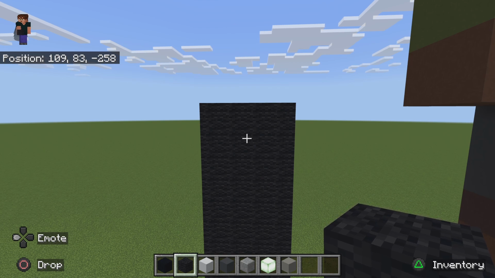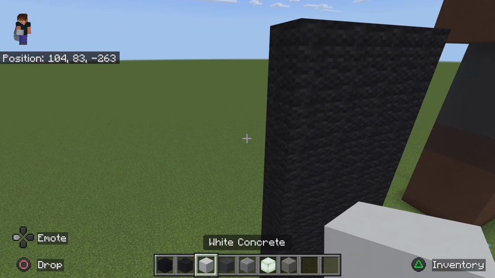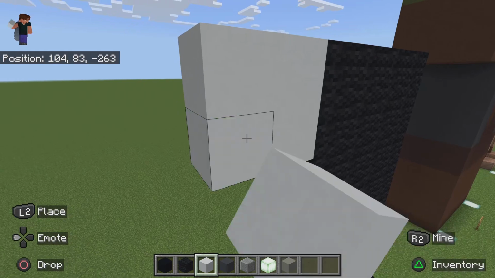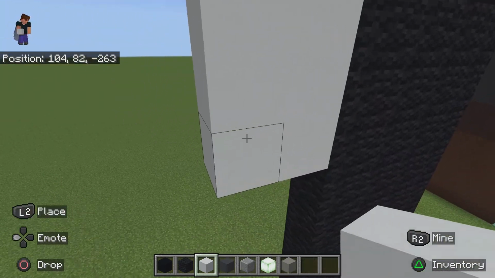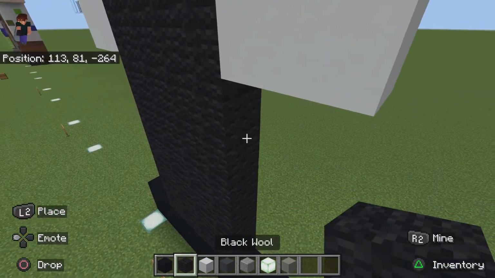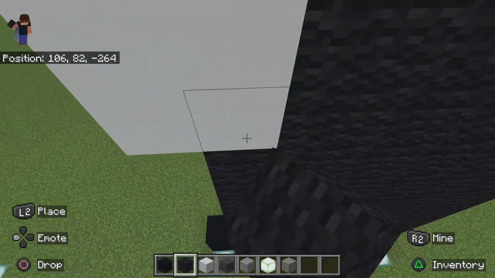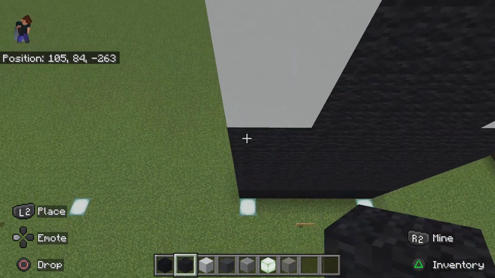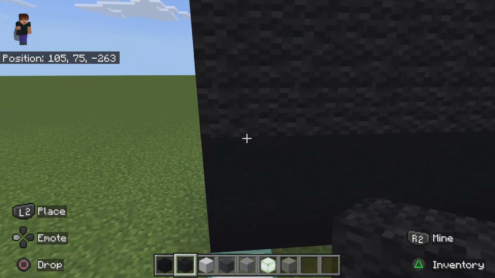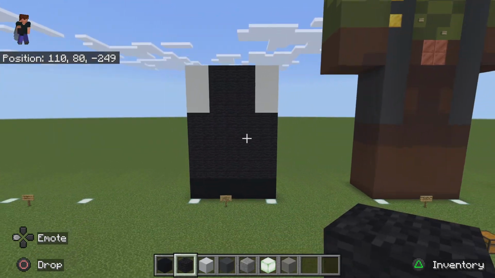So now we're going to take out our white concrete and place 4 rows of white concrete right here on the sides. Go ahead and extend that up, and you can fill the rest of this in with black wool. I'll zoom out in just a second and show you guys. So like this, you should have 6 rows of just straight black wool.